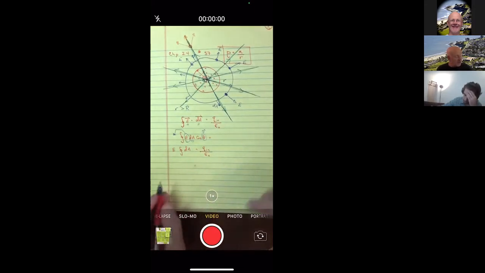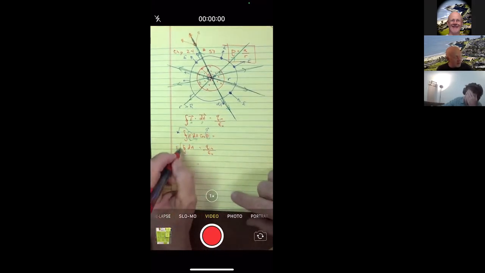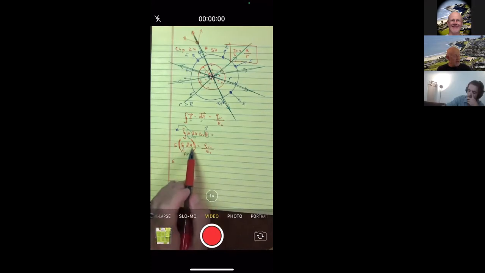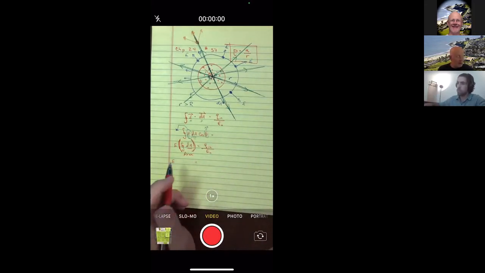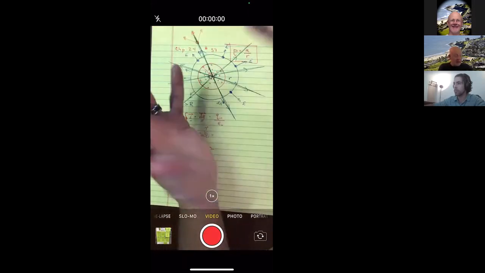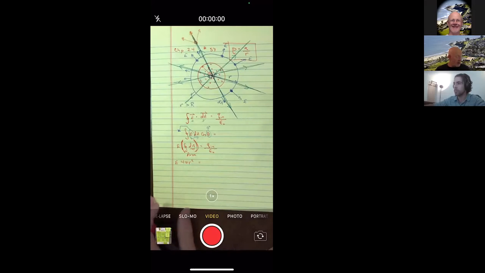So let me do the left-hand side since it's the easier of the two. The left-hand side would be the electric field, and then this, instead of actually doing the integral, I'll more read the math than do the math. This just really means area. It says add up a bunch of small areas. When you do that, you're just going to get the total area, and it's the total area of the Gaussian surface. The Gaussian surface is a sphere, and so I'll go back to geometry and point out that the area of a sphere is 4 pi r squared.